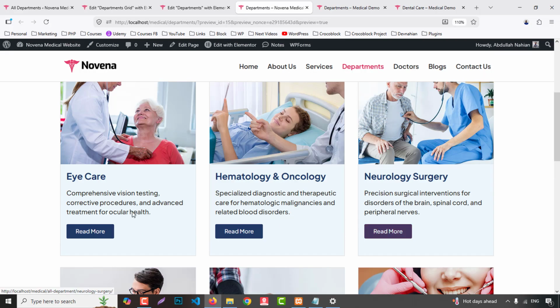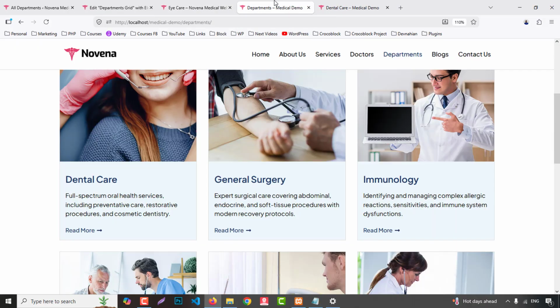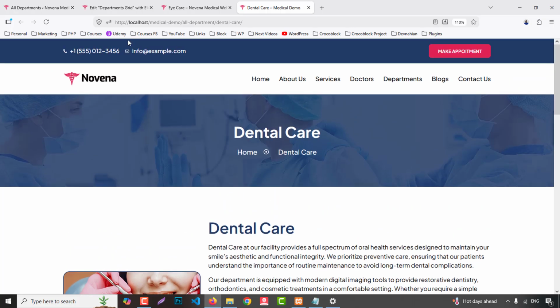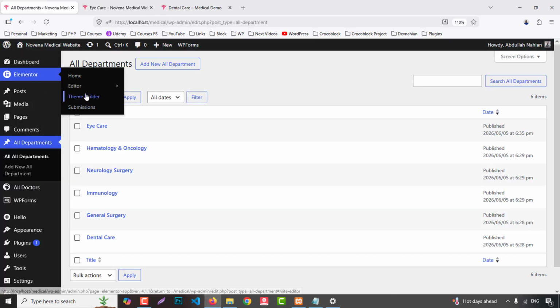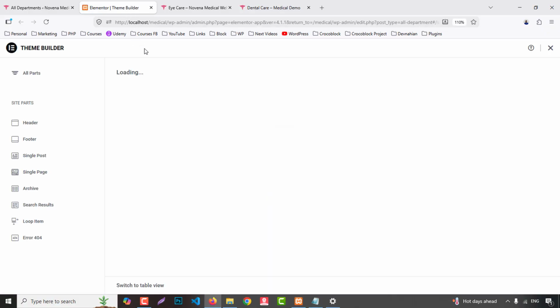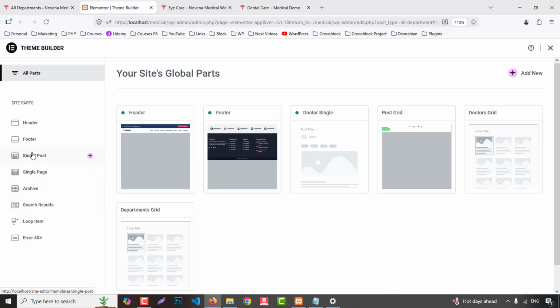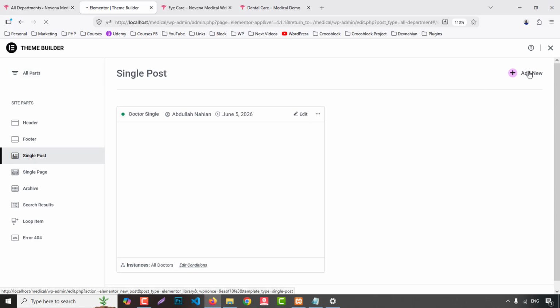Okay, now if we click here on single page, just click on this button. So this is our basic page. We have to design this page now. Now again go to our theme builder. So our single post, click on add new.